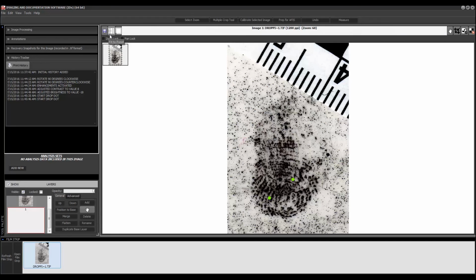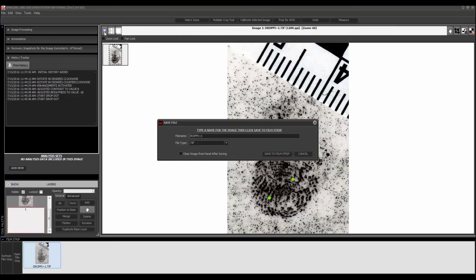Now, if you're not happy with your enhancements, you'd close out of this. And when you close out of this, if you don't save the changes, all that history information is just going to go away. Why? Because you don't need that information. It's not an existing image. You weren't happy with the enhancements that you did. Maybe you're going to try something again, try a different combination of enhancements. And so you don't need that history information because that's not an image that you're going to keep. So if you reloaded that image again, you would see that the history tracker has started back over at initial history added.